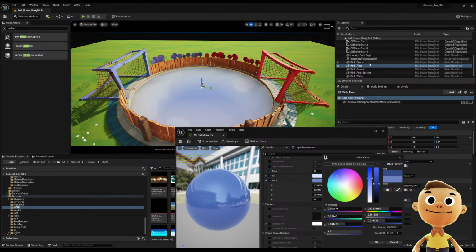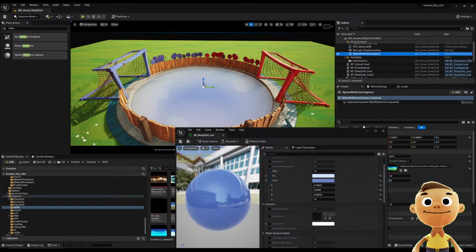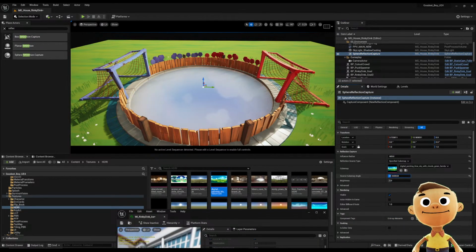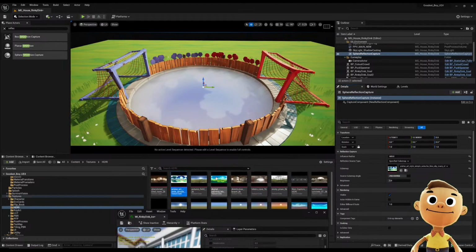That's pretty cool. Let's see if we can rotate this. That's pretty good. We like the original, I think.